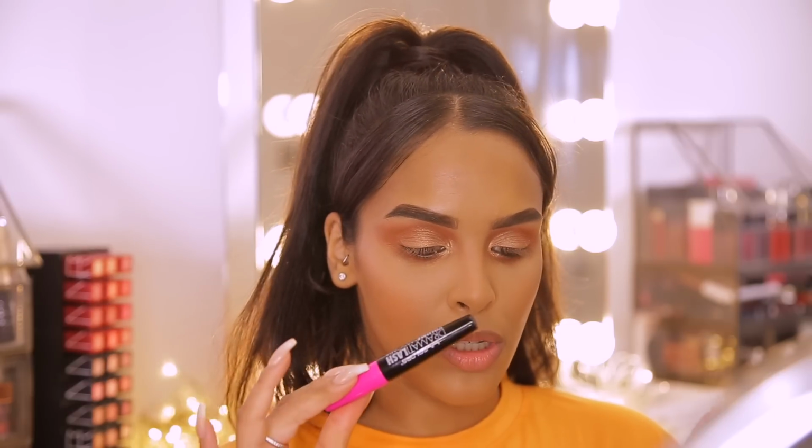When I pop on a black liner, I want it to be melty black, intense black. It looks very intense now, but that's because I've really layered it up. It just wouldn't be something that I would pick up. Let's pop on a little bit of mascara. I've got the LA Colors Dramati Lash Volume Mascara. I don't know why that was difficult for me to pronounce. This one is just in black.